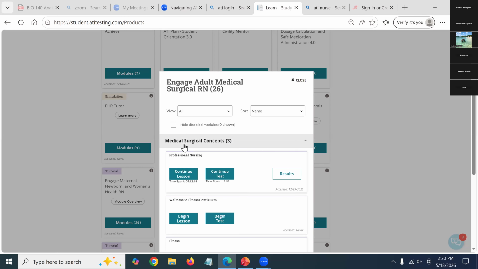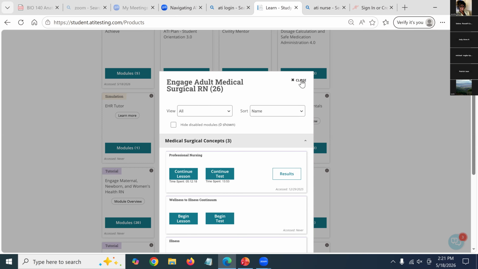It's not going to be worded the same way as the PowerPoints your professor may be providing for you. So you want to make sure that you're in ATI.